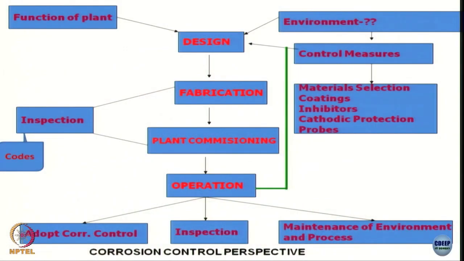Now, what we are not seeing, okay. What you also do is, it is very interesting to see here, when you adopt corrosion control measures, you do inspection, you do maintenance, you learn new things. See, the problem with corrosion is, it is a time dependent process. It is very difficult to have a test which can simulate exactly the operating conditions and get data in a short time. So, many times you do an accelerated test, and either you over predict or you underestimate the corrosion. So, when you do operations, you know how the systems are working.